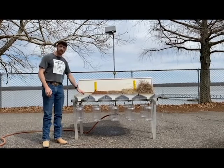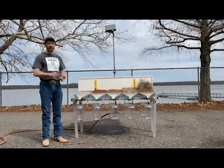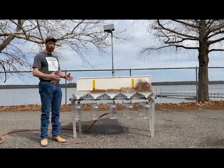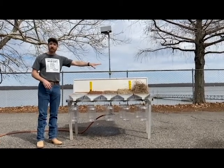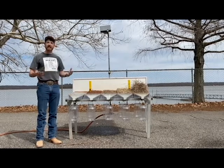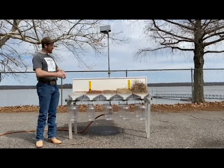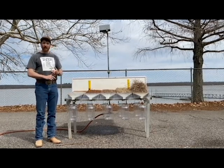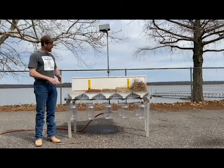Over here, this is just plain concrete. This is what would represent an urban landscape, your shopping mall parking lots, your highways, sidewalks, etc. On the opposite end of the spectrum, we would have a native plant community. This is native grasses, forbs, and legumes that are present in a natural native setting. It's not plowed, it's not grazed too heavily.